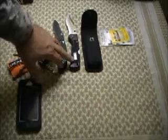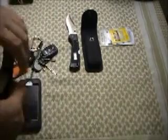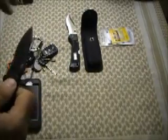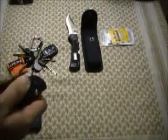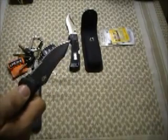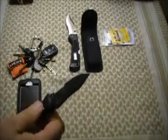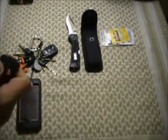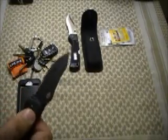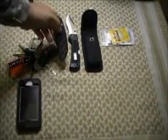I generally carry one of two, if not both of these knives. This is the Gerber Instant Fast — it's a spring assist. I love this knife, it's absolutely my favorite knife. It's a 7CR17MO, which is a 440 stainless equivalent — it's a Chinese steel. I never have a problem with it; it stays plenty sharp for me. I love this knife. Always have it with me.